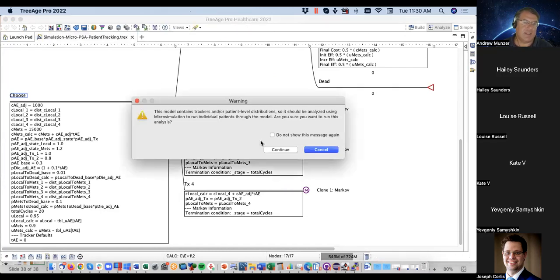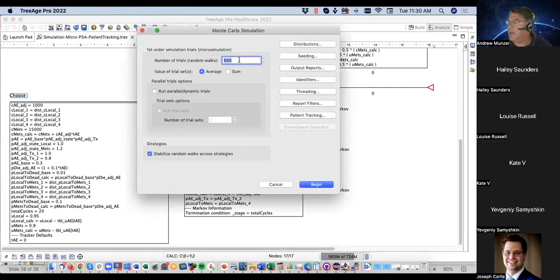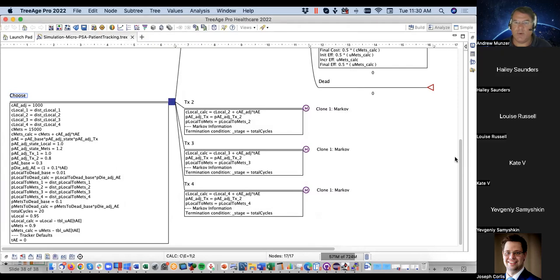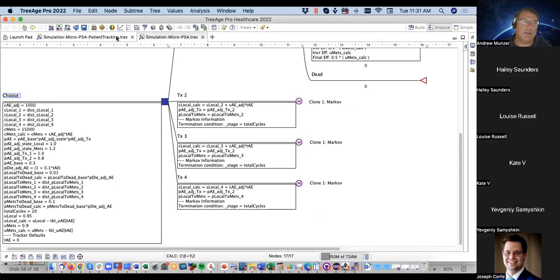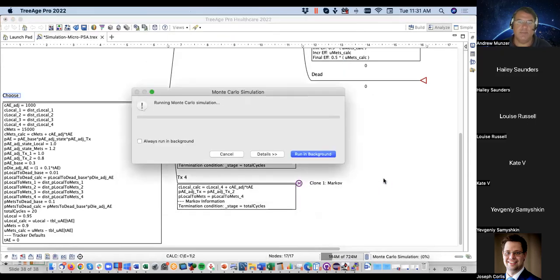We know we need patient simulation for this, so we can't run this. The straight rankings are going to say you really shouldn't do this because you need patients. You've integrated patient stuff into your model. You need to run the patients. That wasn't what my goal was, but I'm just setting it up. So I'm going to run this as patient simulation, micro simulation, and I'll run, let's say, 10,000 patients. Actually, I don't want to do the one with the patient tracking, because that'll take too long. So let me just open up this. It's the same model. I just don't, the patient tracking makes it slower. So I'll run 10,000 patients through this model in each of the strategies.